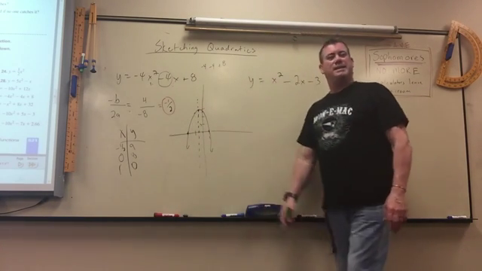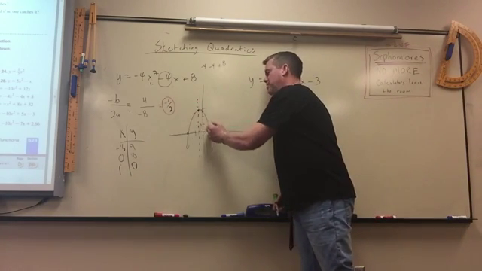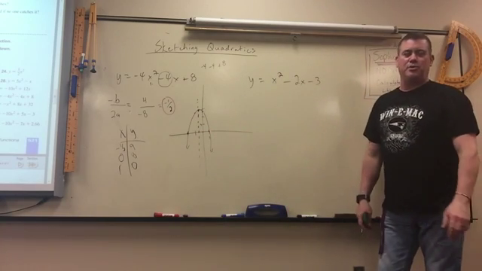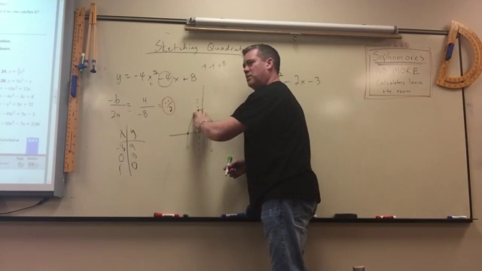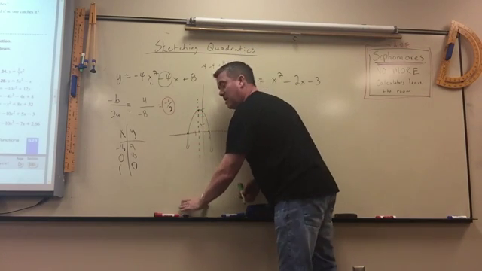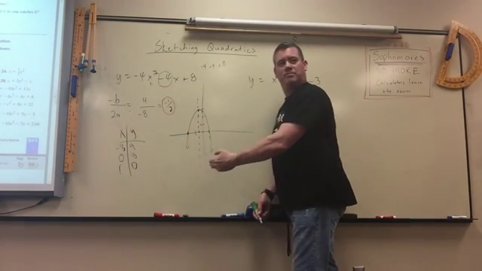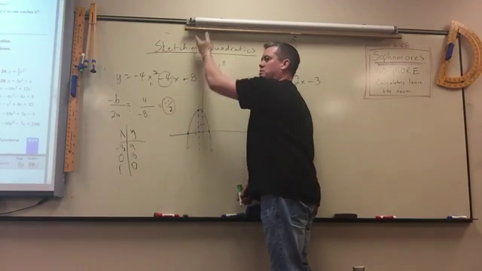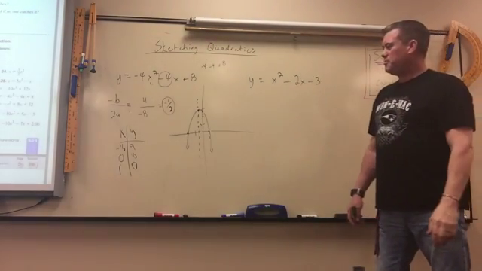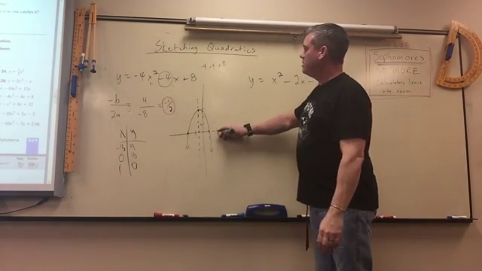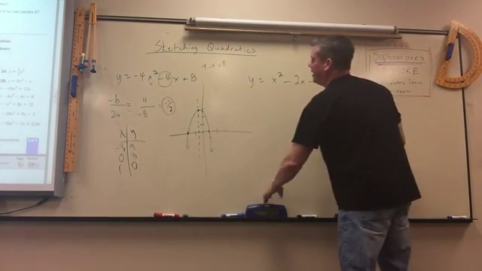And you only need to make 3, or 5 points at least, right? Yeah, you get the vertex, find a point, flip it, find a point, flip it. So you really only need to find 3, sometimes only 2. If you find these 2, and then the other 2 are way down here, you don't need to make a graph. You just know it drops fast. Or if you get huge numbers and it's going up, you don't need to plot them. You just know it goes up quick. If you put 2 in, it would be way down here.